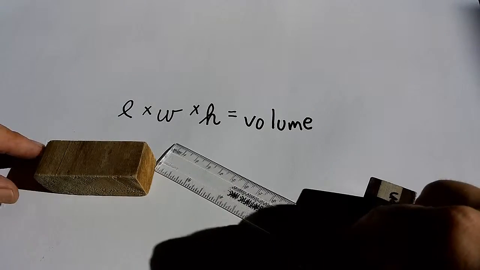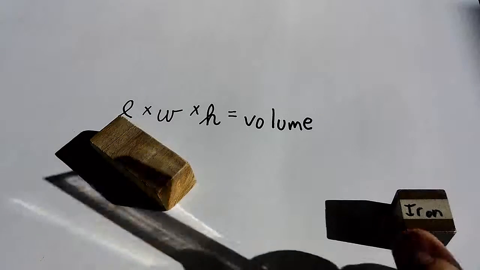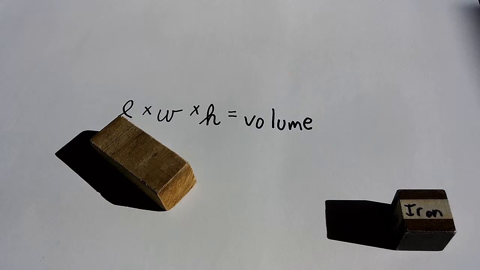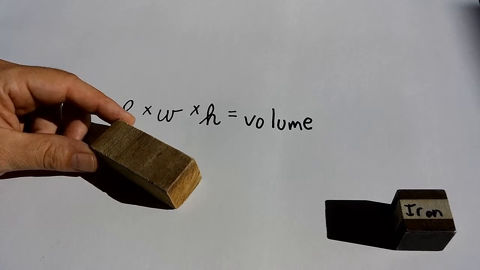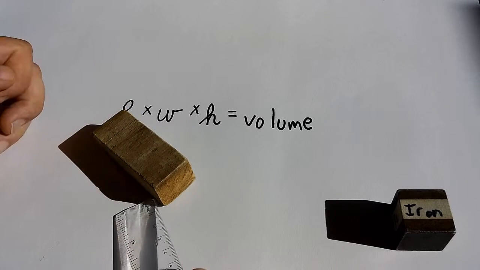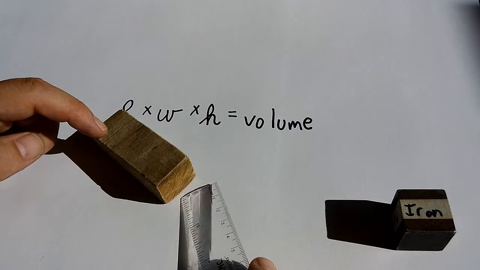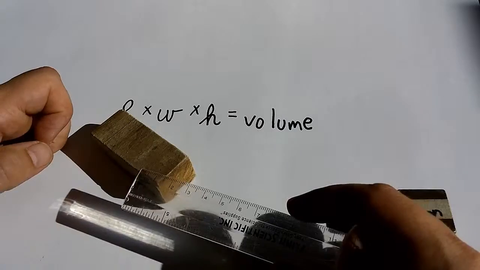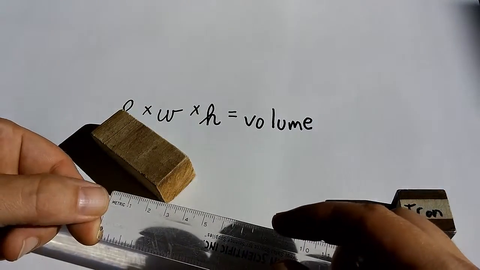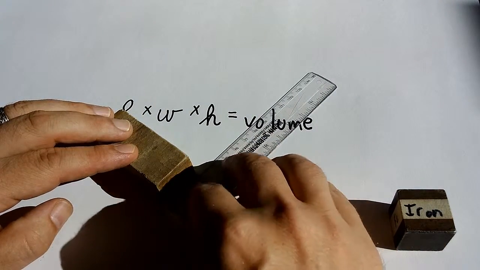You need a metric ruler in order to do this. When looking at a block, do not worry about which is the length, which is the width, and which is the height. You just need to pick three. What I suggest you do is you just leave it flat, and while it's flat, you pick this one to be the width, and this going back to be the length, and the height going up and down. So you leave it flat, and you get your metric ruler. You find out which side is metric by seeing if it says metric or centimeters. You put it down and you measure the first side.